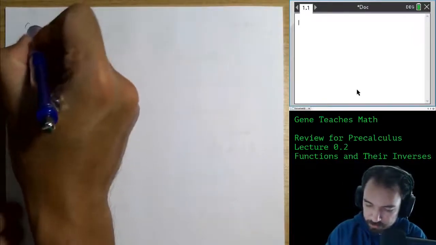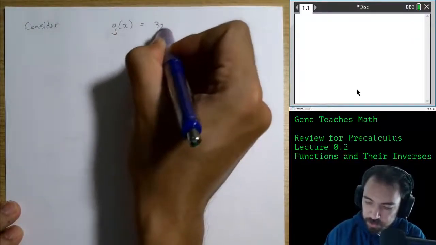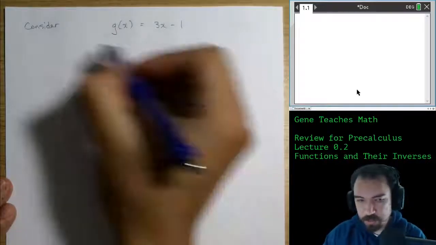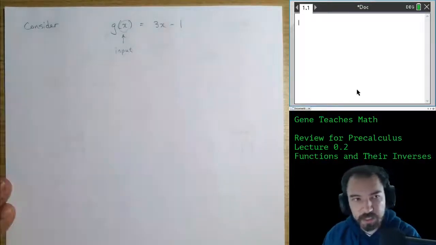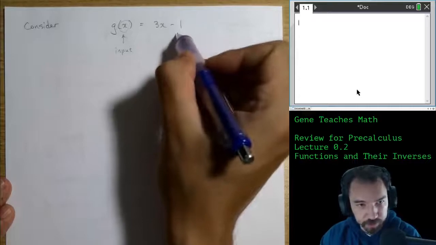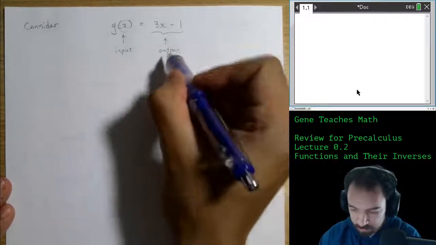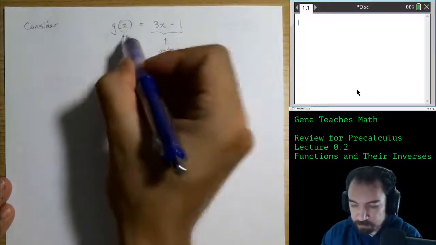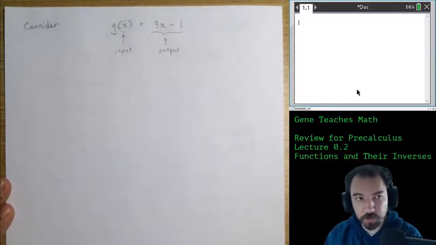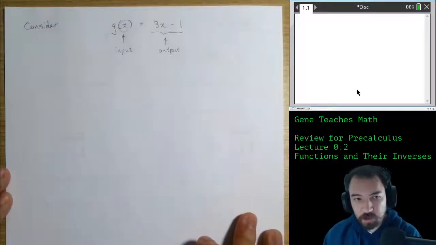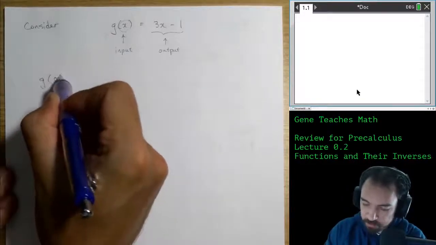Let's open up a new discussion. Let's consider g of x equals 3x minus 1. Okay, so what this says, this thing in the parentheses is the input, and I'm letting that be a variable this time. And the thing over here on the right, this is supposed to be the output. This is an expression this time. So what I'm communicating is, if I pick a value for the input, then I can evaluate the output according to this expression. And this information put together, we call a function rule. Okay. So let's imagine I want to find what g of 0 is.